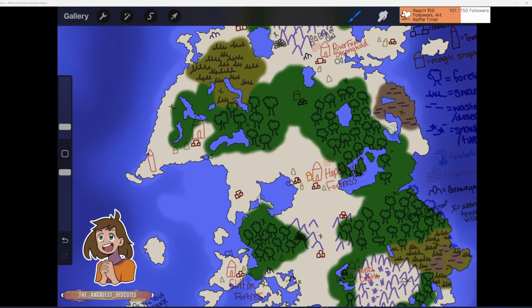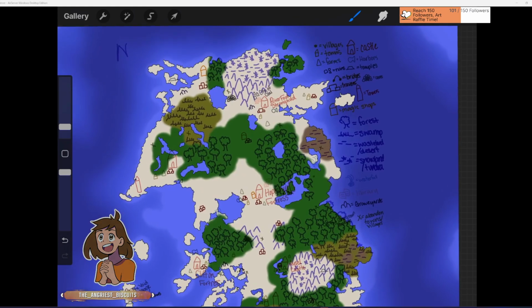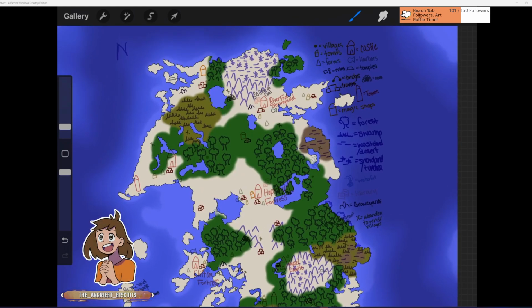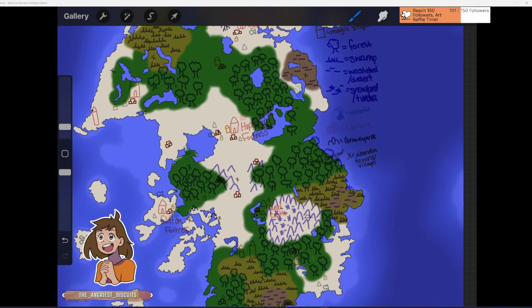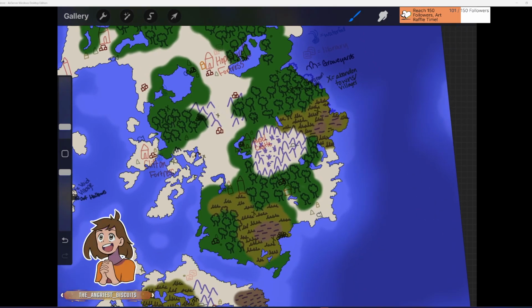Usually, wherever there's bodies of water, there's a lot of trees. Keyword usually, it's not always how it goes. So I'm gonna... areas where there's some lakes and it doesn't have anything indicated for it, I'm just gonna kind of make it so.